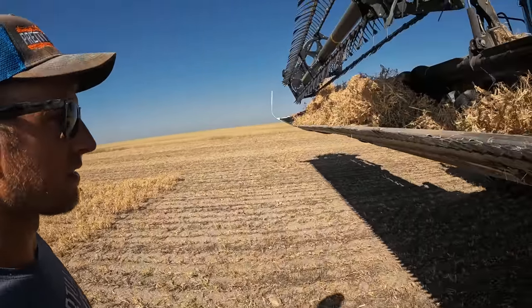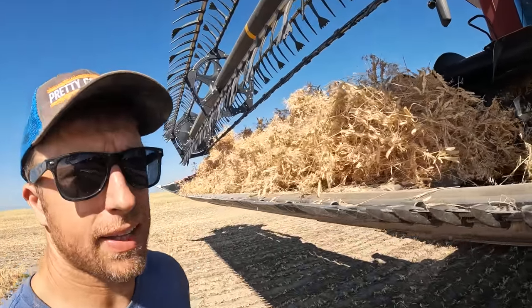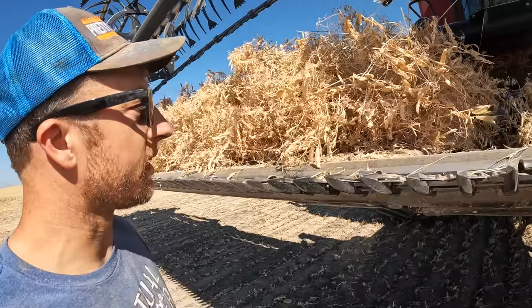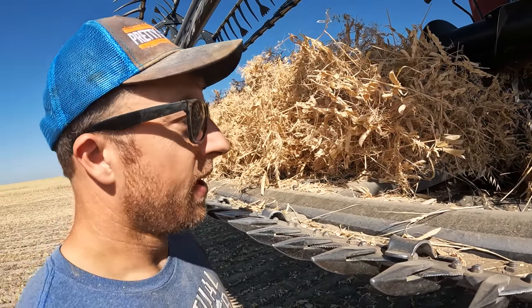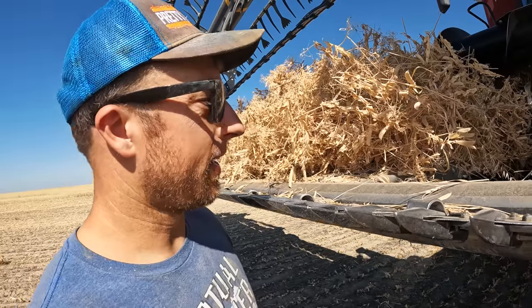But every now and then, there's another reason why it's not turning. You can see how it's piled up on top there like that. You gotta catch it quick because the motor doesn't stop turning. It just keeps spinning inside that draper belt there and it'll start to smoke and burn it. And I don't want that.